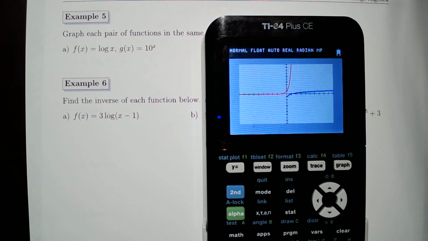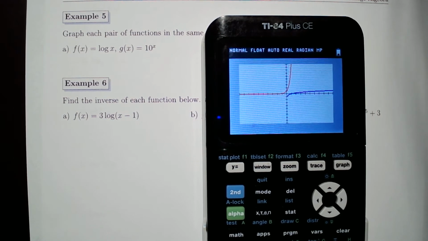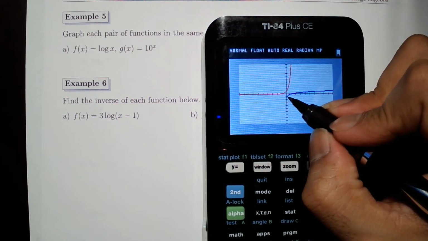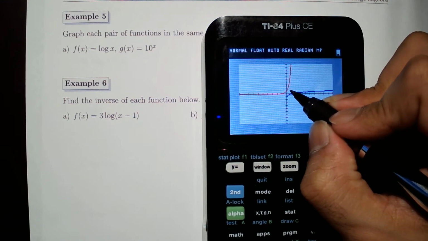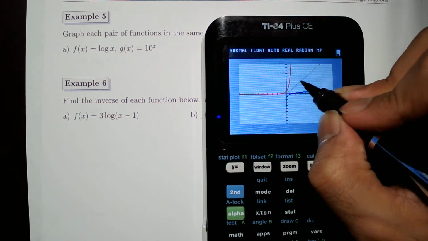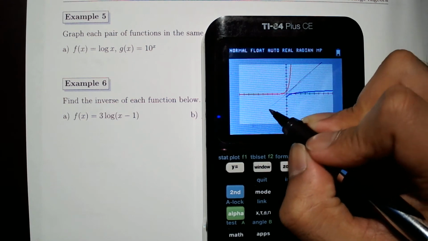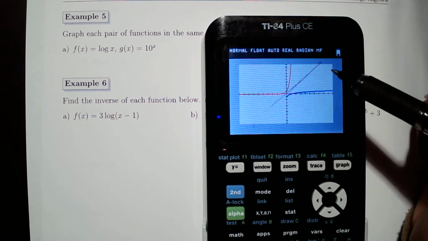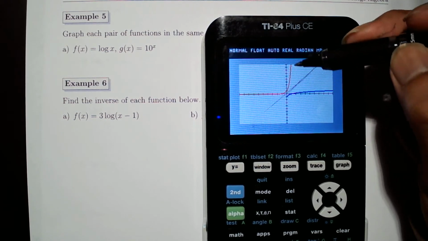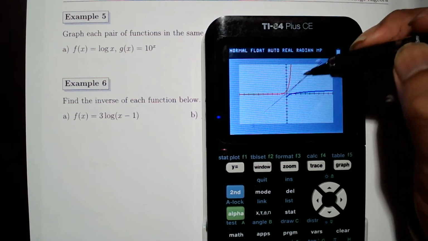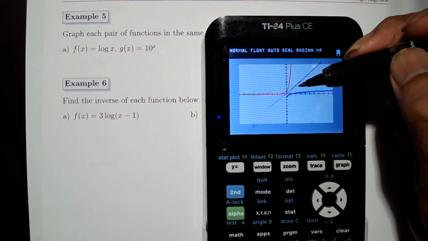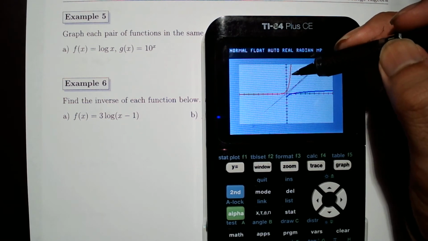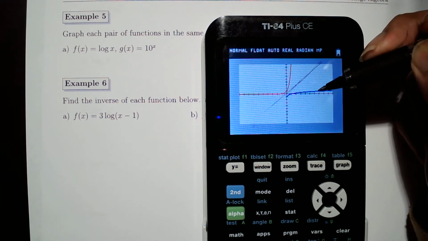Do you notice anything interesting here? Yes, if you're thinking of some kind of symmetry about the diagonal line, which is this one right here, then you are right. These two functions are symmetric about y equals x. And from last week's material, you might remember that when you have two functions that are symmetric about the diagonal line y equals x, that means that they are inverses of each other. So the blue is the inverse of the red one, and the red one likewise is the inverse of the blue one.